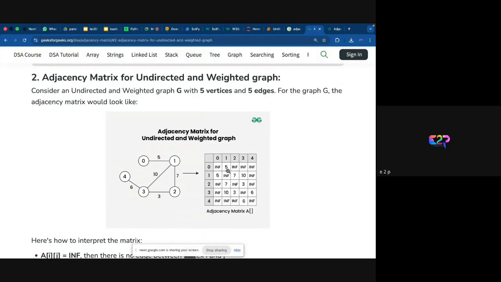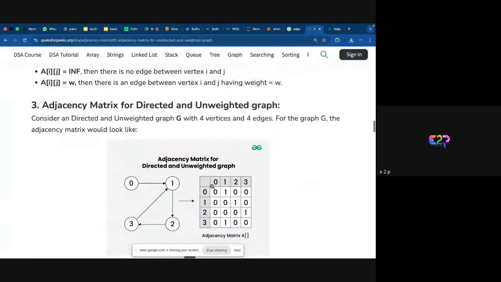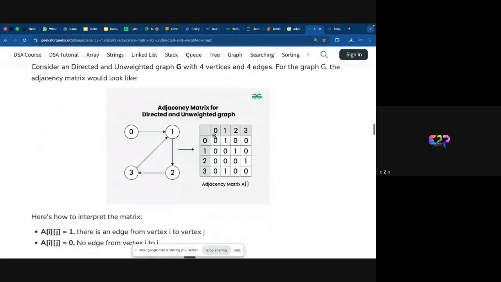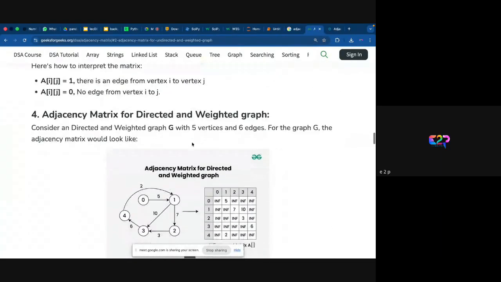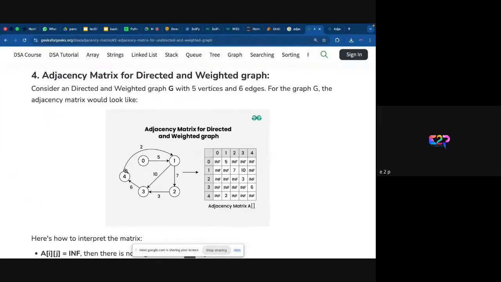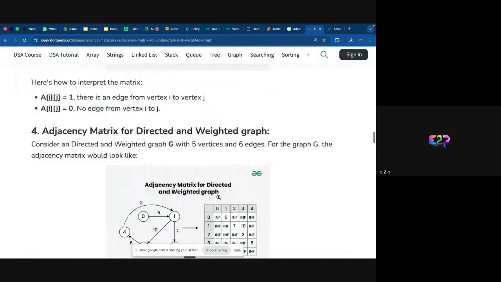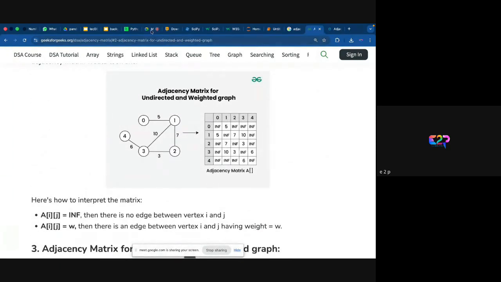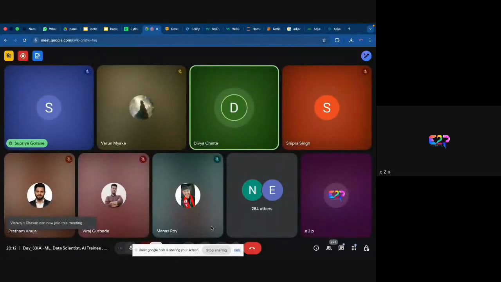It's an undirected and weighted graph. There will be directed and unweighted graphs, and directed and weighted graphs also. In a directed graph, only one side we will calculate in the matrix. That we call an adjacency matrix. Okay. I hope you understood the adjacency matrix.